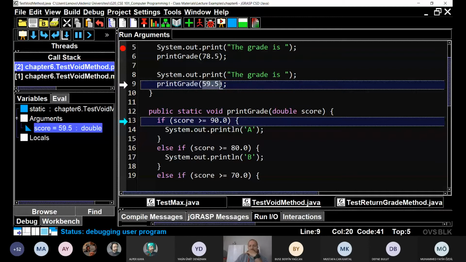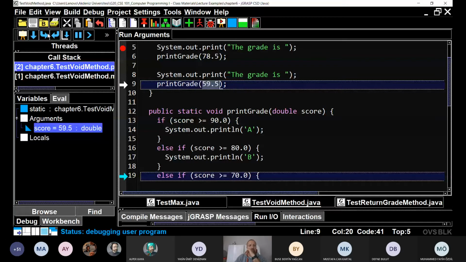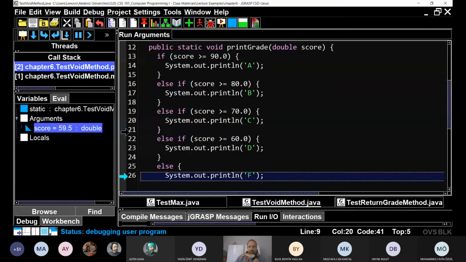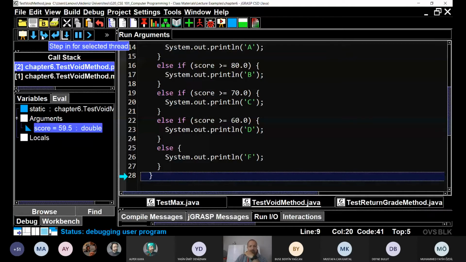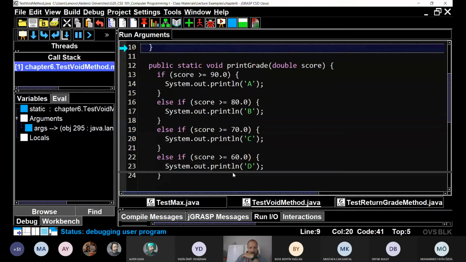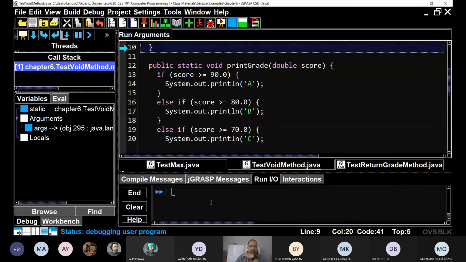This value gets copied into score. So it's not greater than 70. It's not greater than 60. It is something else. So 59.5, which hopefully none of you get in my class, would be an F. So if we look at the output, grade is C, grade is F.